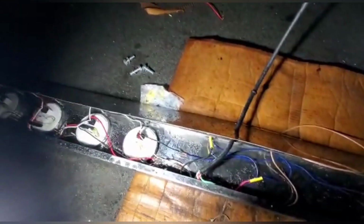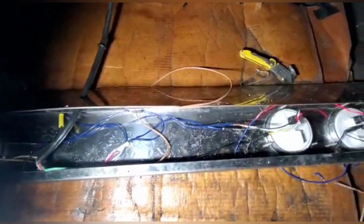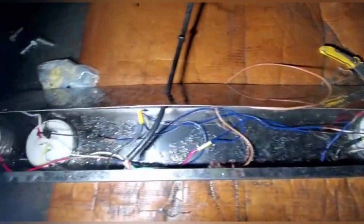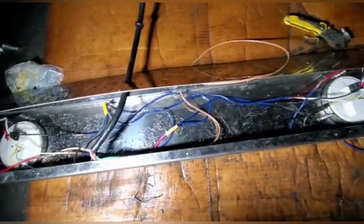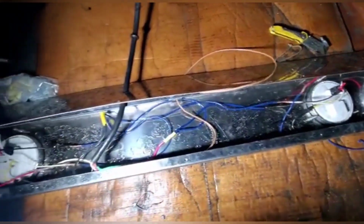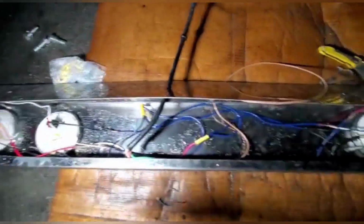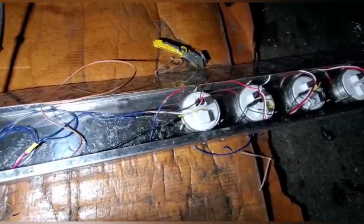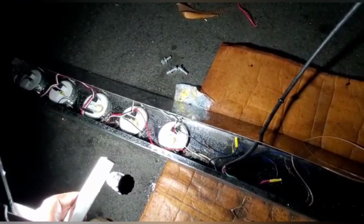So I'm gonna wipe this out real quick, and that's pretty much how I do it. Everything is clean, everything is neat. So I'm gonna cover this now. I'm gonna wipe it out, dry it out, and I will let you know when it's on the truck. Alrighty.